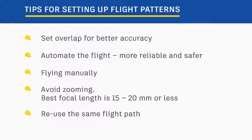If you're using your drone to track and communicate progress through progress photos, automate your drone flight path to be the same every single day, week, or month. This makes it easier to identify what has changed from one flight to the next, and allows you to put together a time lapse.